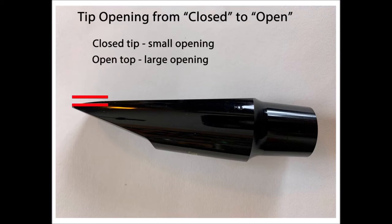Now the tip opening is independent of the facing curve. It may be a closed tip, where there's not much space between the reed and the tip, or maybe a larger open tip, where there's a larger opening there. It's independent of the facing curve.